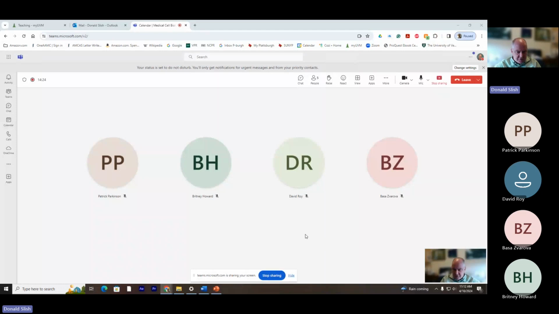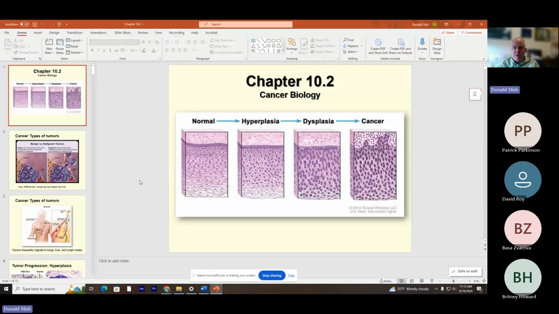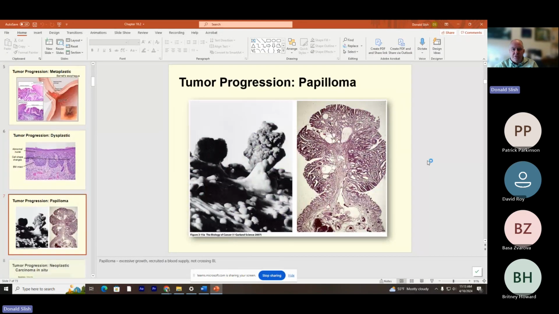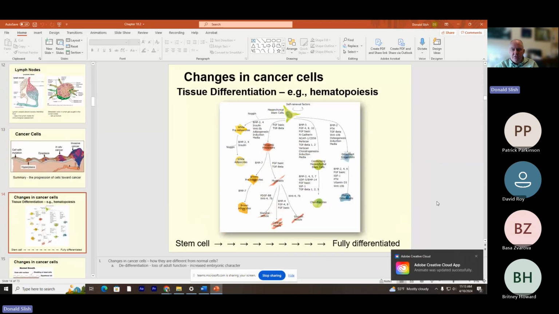So today, let us review what we did last time first. So where is my share? There it is. Sharing my screen. Okay. So now you're seeing my screen, and here's where we left off. So last week we talked about the changes in cells as they go from normal to more and more messed up and then eventually invasive. And skip over this. We did go over this a couple of times already.